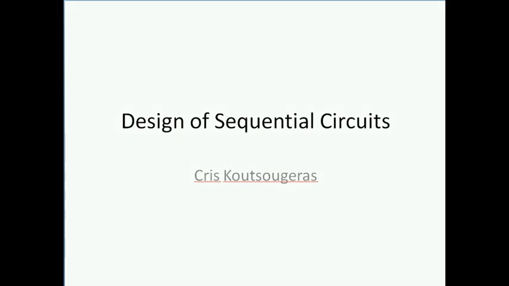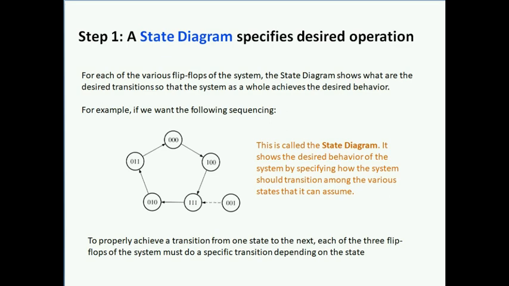This presentation is about the design of sequential circuits, and the starting point usually is to show a circuit that acts as a counter, although it may not be counting in the usual counting sequence like 1, 2, and 3. It may be counting in weird ways, but they're called counters. They repeat certain binary patterns, and we're going to deal with their design today using different kinds of flip-flops.